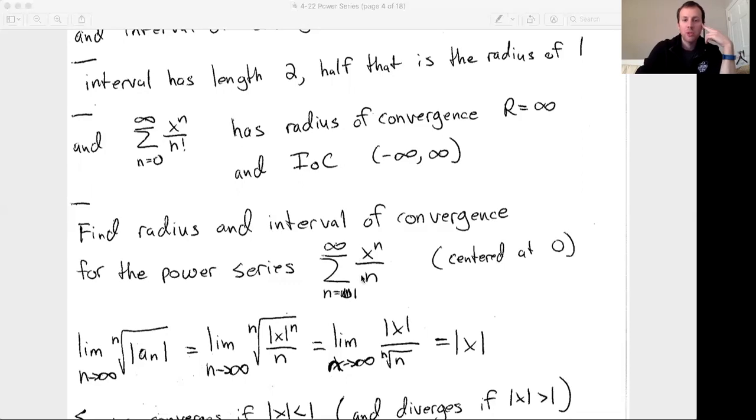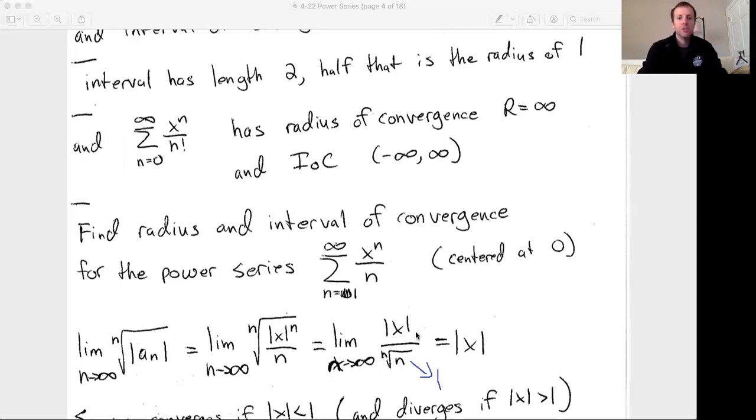If we take the absolute value of the terms of our series, again, we can bring the absolute value onto just the x here, raise that to the nth power, and divide by n. So that is what we're actually going to take the nth root of. When we're here, we can break the root over the top and bottom of the fraction. It cancels the exponent on the top, so we just get the absolute value of x. And we have the nth root of n on the bottom. And this, we mentioned, this limit goes to just 1.